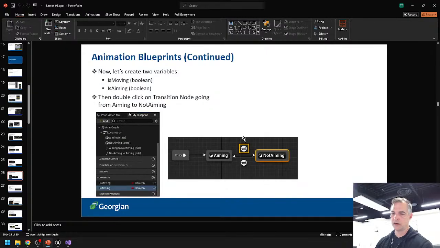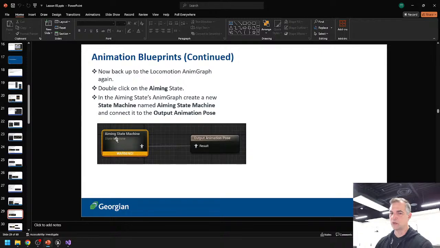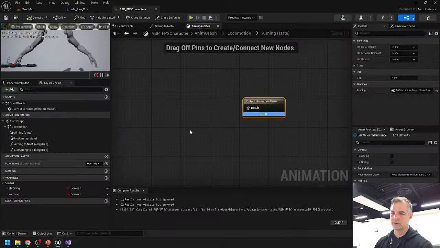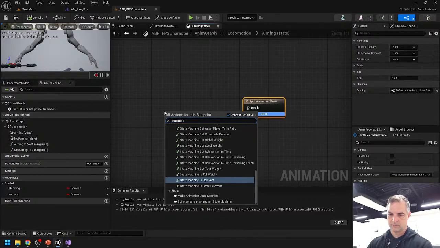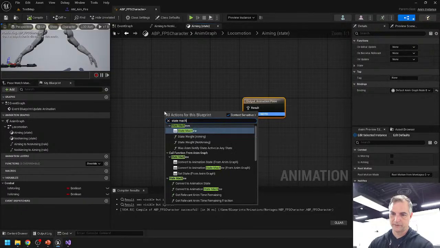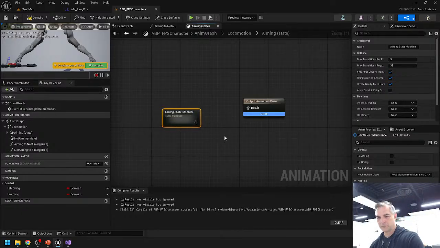And if you look here, what I'm doing with the aiming state, again, it's all in my PowerPoint, is I'm making a new aiming state machine. So again, I'm going to right click, I'm going to type in state machine. And then I'm going to call this aiming state machine. There we go, aiming state machine.